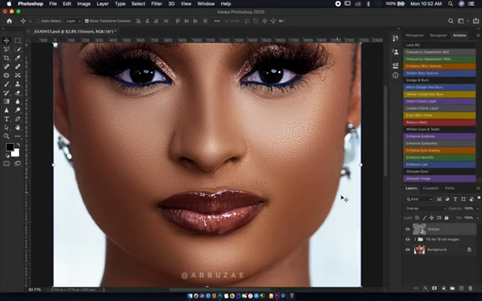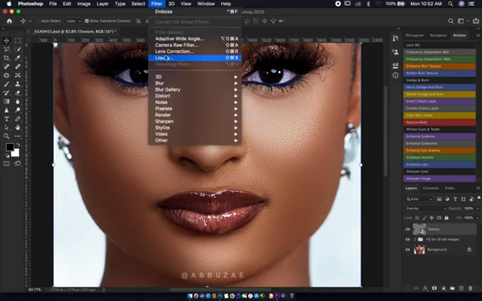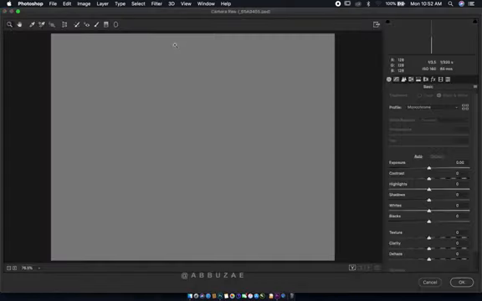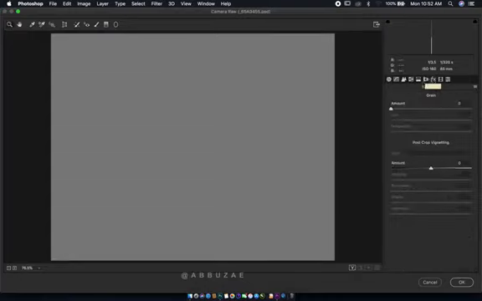So the next thing, we are going to add some noise to our texture layer here. We are going to make sure we are selecting the texture layer, then we go over to our filter and then we select Camera Raw Filter, and then on our Camera Raw Filter we are going to head over and select the effects tab here, and then we increase the amount of grain that will fix the skin texture we are working on. So I basically leave it between 50 to 80 depending on the skin. Whatever settings we apply here, don't forget we have made our texture layer a smart object, so you can come over and adjust it at any time.